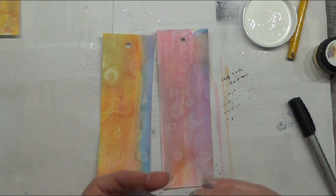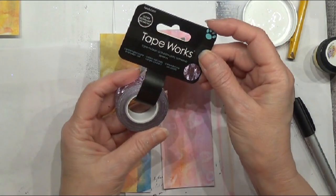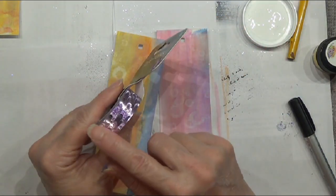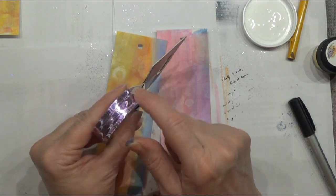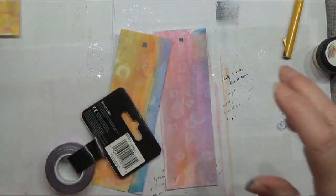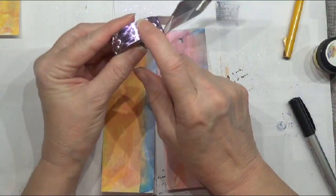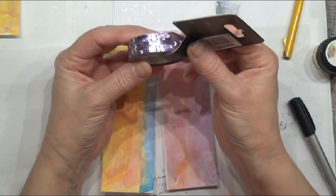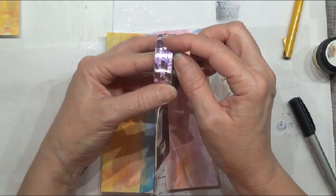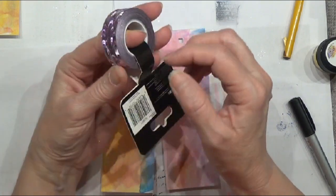I've got some really fun tape, I've never used this before. It's adhesive tape, but you can take scrapbooking paper and cut it down into strips, stick your decoupage glue on the back of it, and create some really fun ribbon of your own. If you've got regular ribbon, you could also do the same thing. We just need some glue on the back of it.